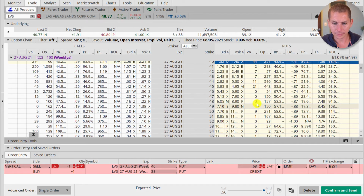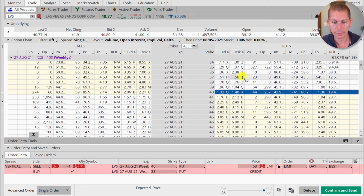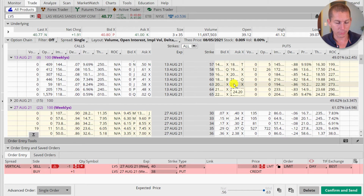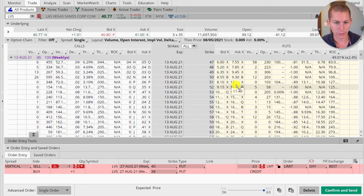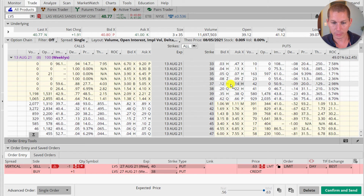38 strike here, which you can see here is trading at 76 cents. If you see, you can fast forward here. If prices were the same price, fast forward, and with 8 days to expiration, you could see that 38 strike would be at 20 or 21 cents. I would sell this. I would get a bigger chunk out of it, and if I'm right, it pops up higher, so I have a bigger pie.